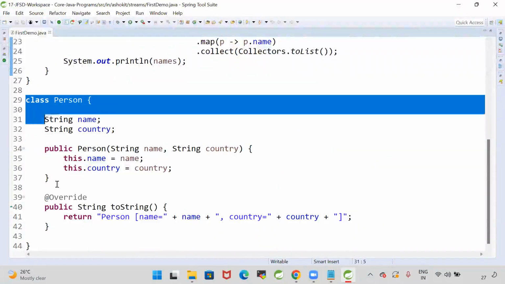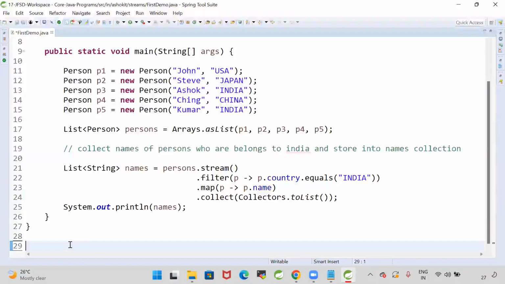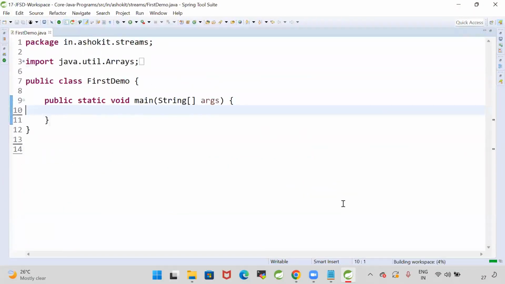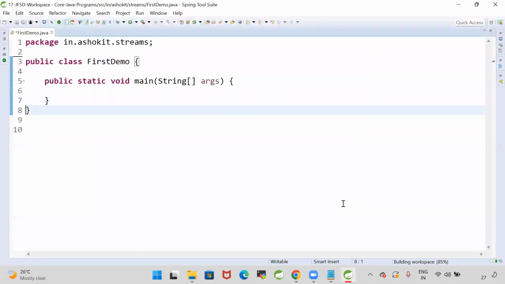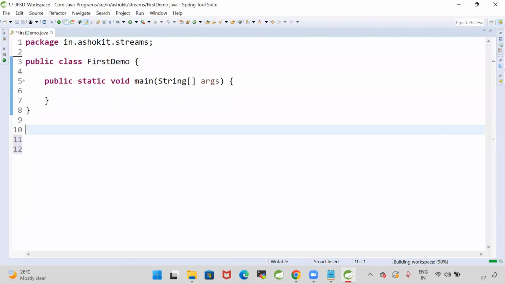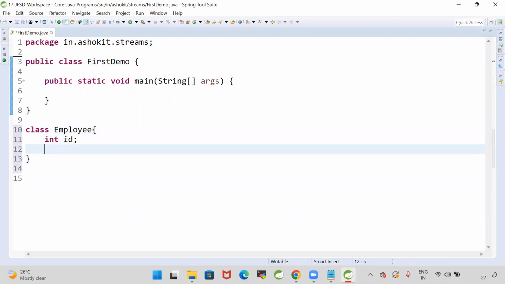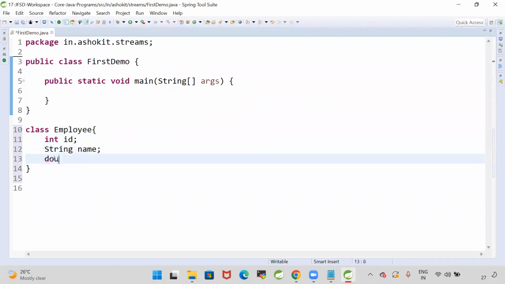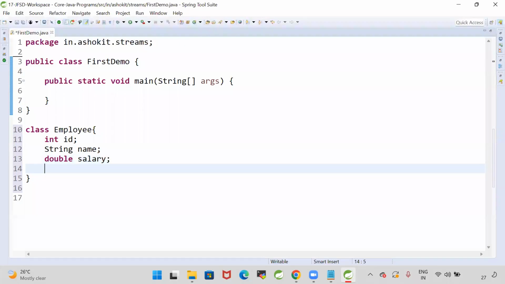Guys, here instead of a person, I'm taking a class called Employee, with employee ID, name, and salary. I'm taking class Employee, integer id, string name, and double salary.